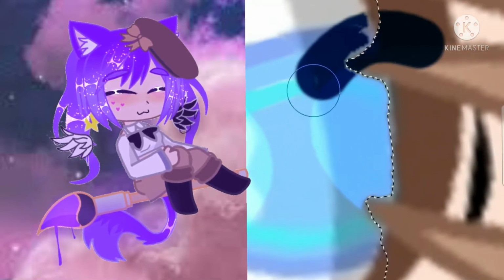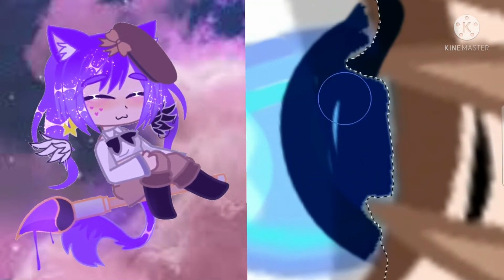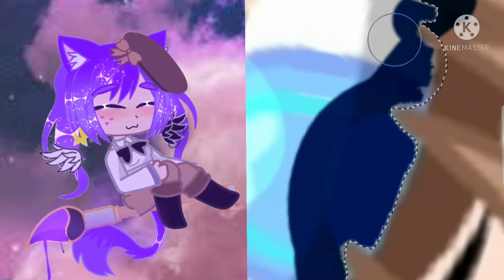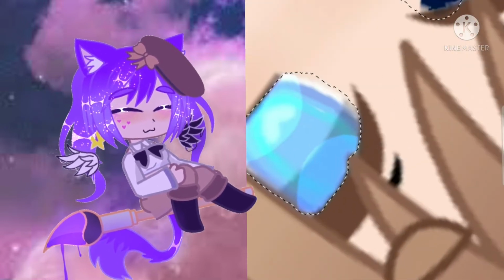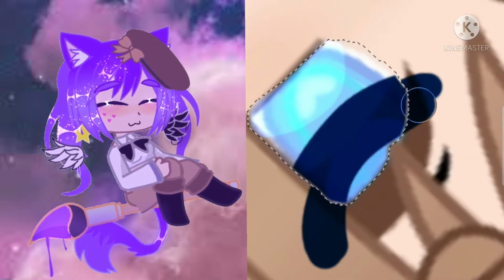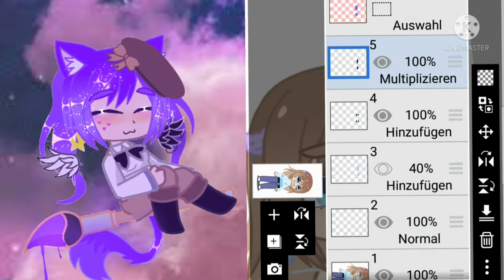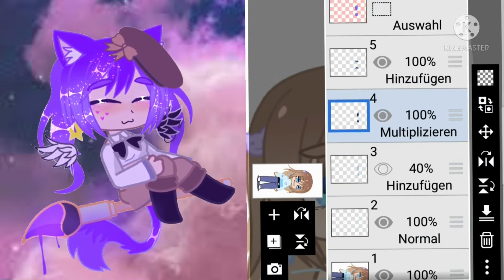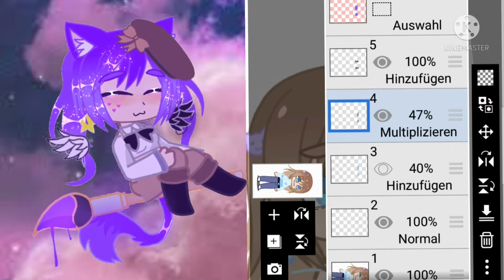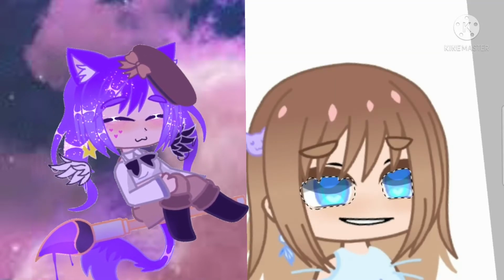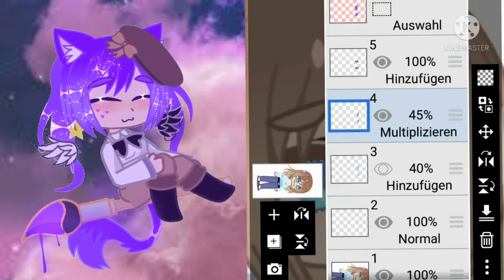Now use the same color or a different color and do another half circle, a bigger one, but only on the upper side like I show here. Now drag the layer lower and lower the opacity because you don't want to have a dark mess.